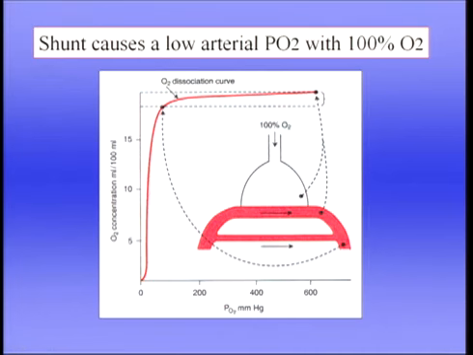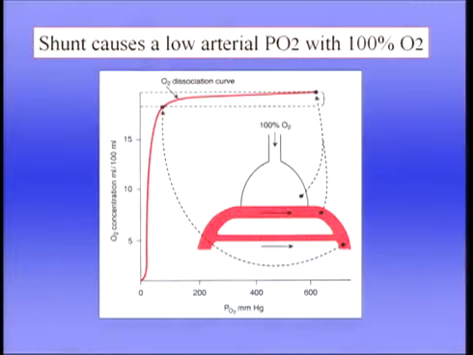Here we've got to be careful. We're going to add shunted blood to normal end-capillary blood. We mustn't add PO2s. That's a terrible mistake. What we add is the oxygen concentrations, because the oxygen concentration is basically the number of oxygen molecules in the blood. That's what the oxygen concentration really is. So we add oxygen concentrations, and we must be very careful not to think about adding PO2. That doesn't make any sense at all.